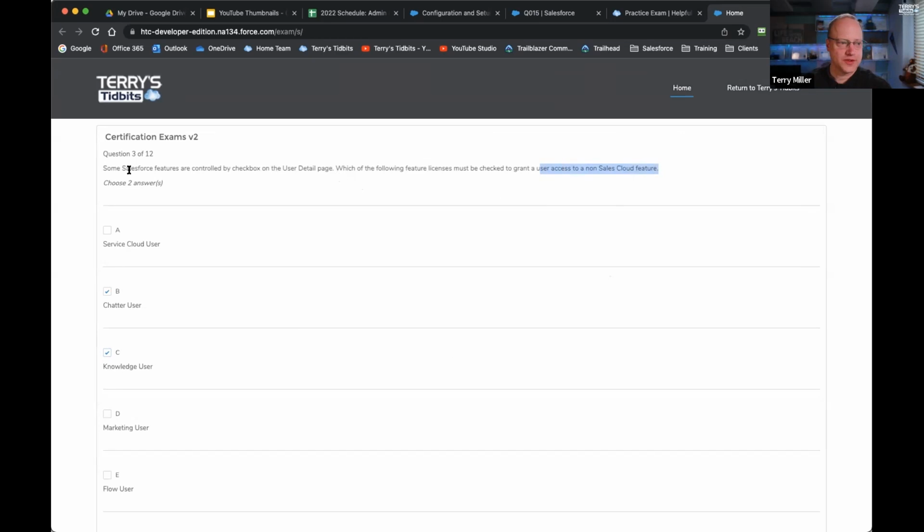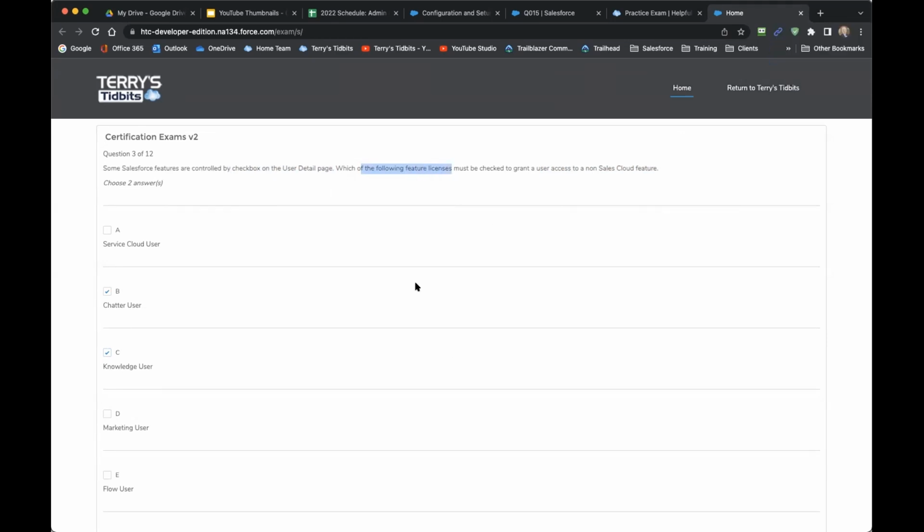You could almost read that as some Salesforce features are controlled by checkboxes on the user detail, and here it says feature license. That's another keyword. Must be checked. I'd go with A and D, because isn't Service Cloud and Marketing Cloud the different ones? Whereas Chatter is just the built-in way that you can assign little chatter to different objects. And then Knowledge, I thought, was their documentation repository. So I'm thinking A and D.